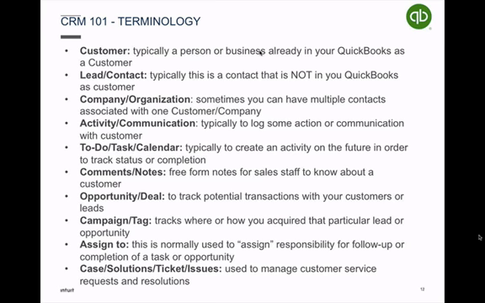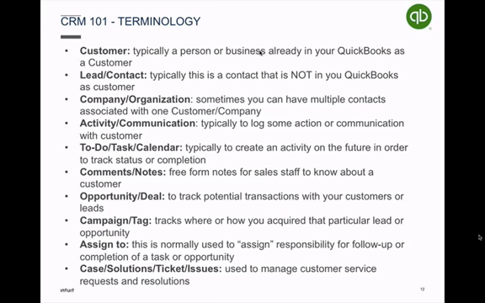Then things like tag or campaign are typically used for you to segregate your customers or your leads based on maybe where they came from. You know, did they come from Google? Did they come from a postcard? Were they recommended by another customer? This also provides really good information about maybe the pricing that we're going to give them or how much time we're going to spend doing a quote, depending on where they came from. That will give you some insights about how you will work.